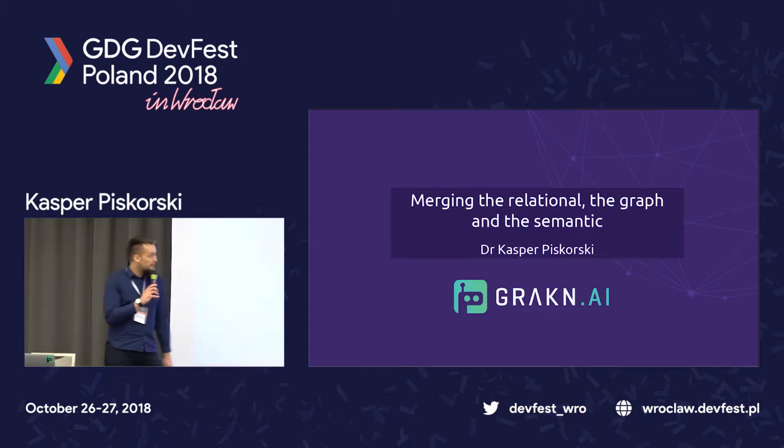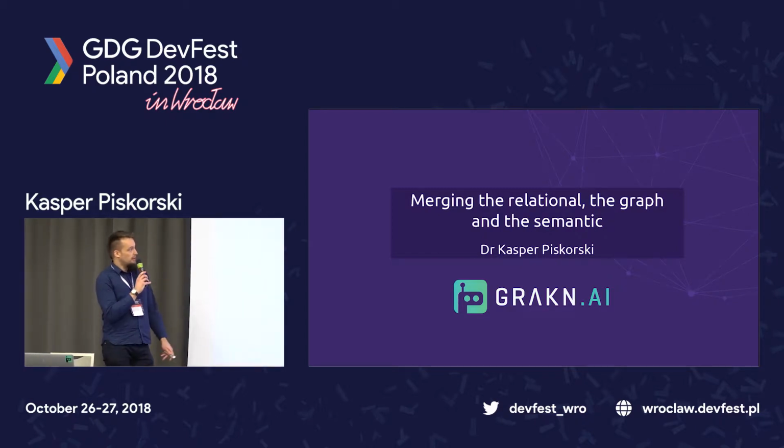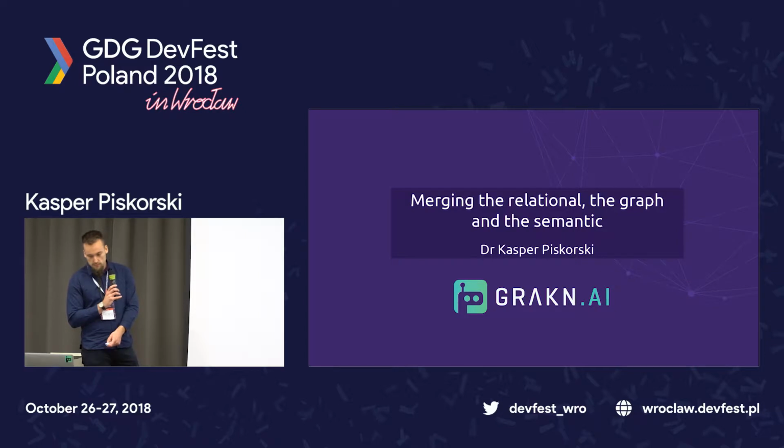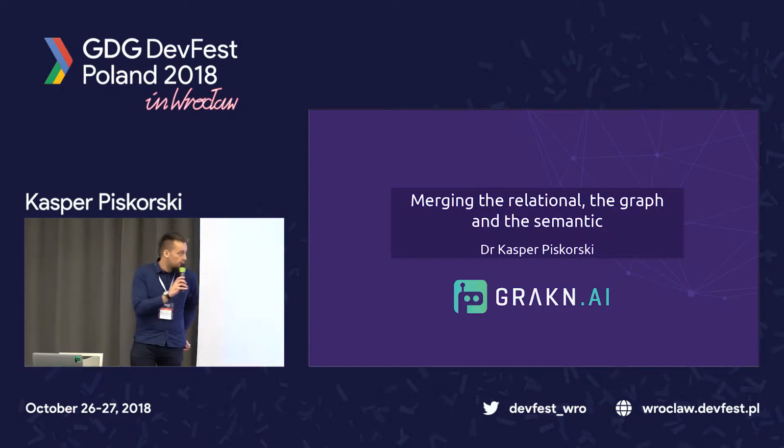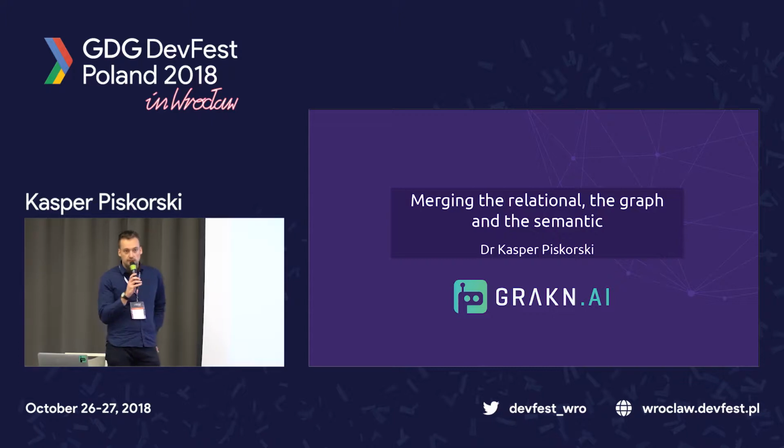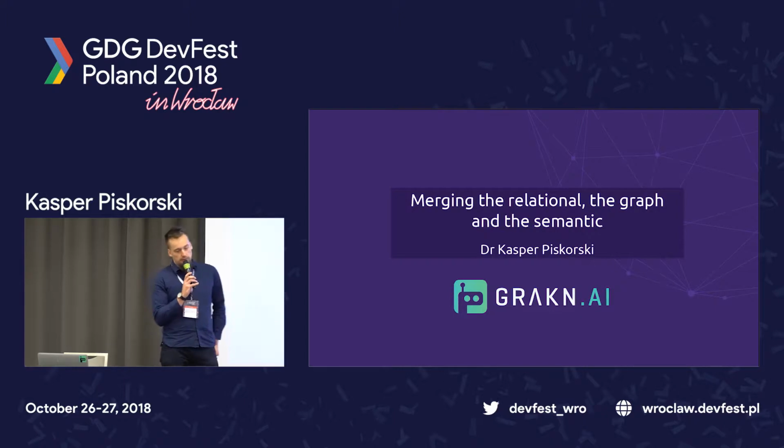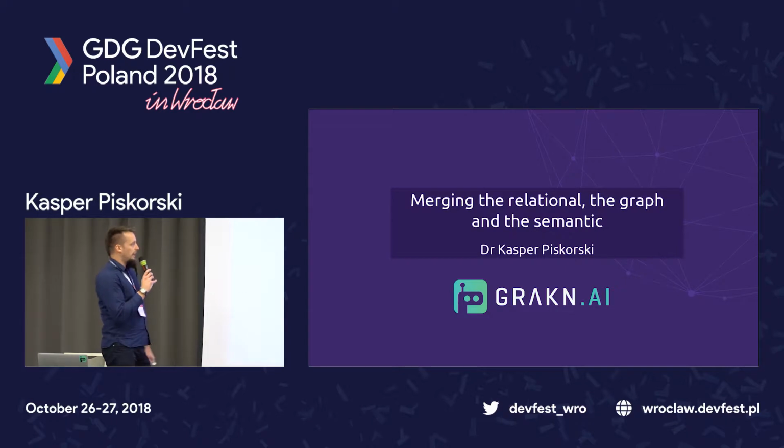And today I'm gonna talk to you about merging the relational, the graph, and the semantic. I'm gonna talk about actually why to do that, why even be bothered. I'm gonna talk about the use cases for that, the application, and I'm gonna go through how we did that in the end, and what it allowed us to achieve.